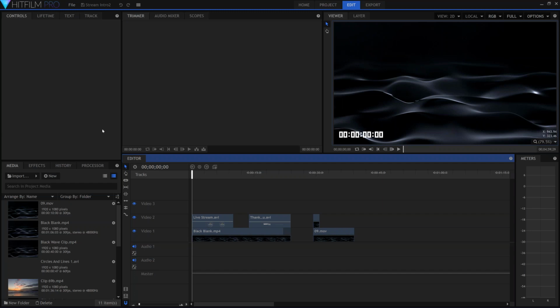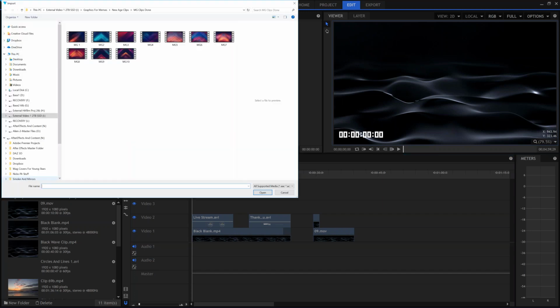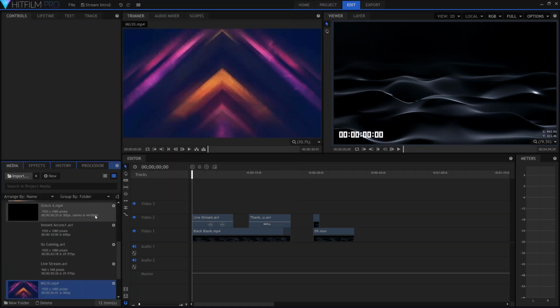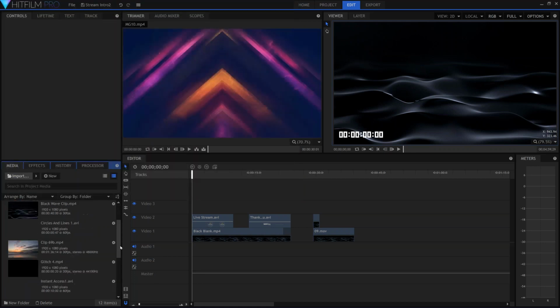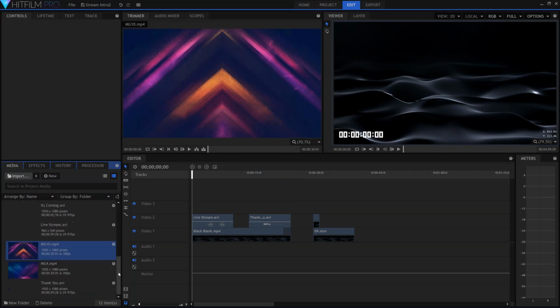My workflow is, when I'm done in Photoshop and I've got my graphics done, everything goes into a folder. I come down here to where it says import, and I import whatever I want from that folder. If I just click that and say open, it's going to park it. And I keep doing that until I have everything in here that I need for my video clip.